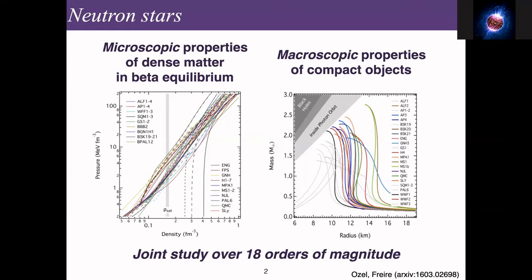So each of these equation of state lines on the left-hand side, describing the pressure and the density inside the neutron stars, corresponds to something on the right-hand side, the macroscopic properties of neutron stars that we can study either with gravitational waves or with electromagnetic observations. The different models predict quite a bit of variation in the radii of neutron stars. You see that you have radii possible from 10 kilometers up to 15, 16 kilometers. Not all of these are viable today, but there are models that predict that.